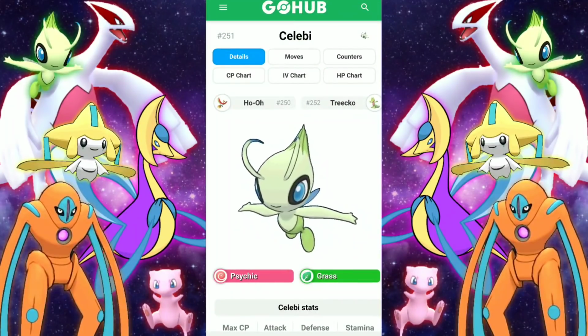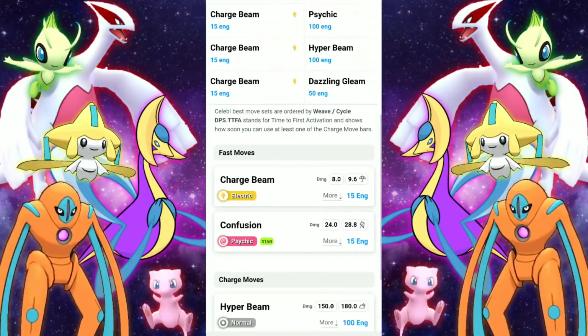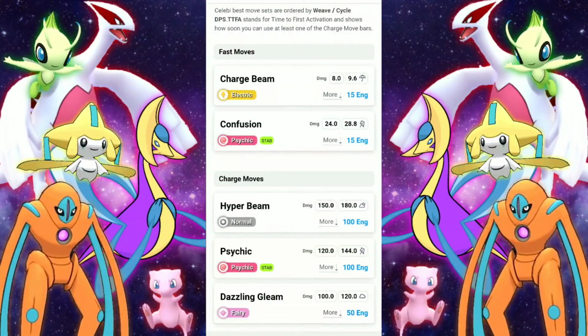And finally, we have Celebi here, Psychic and Grass type, which can actually participate in the Rainbow Cup. So take note of that. For the fast moves, we have Charge Beam and Confusion. For the charge moves, we have Hyper Beam, Psychic, and Dazzling Gleam. So if you were to possibly consider using this for the Rainbow Cup, what would you actually want to use?